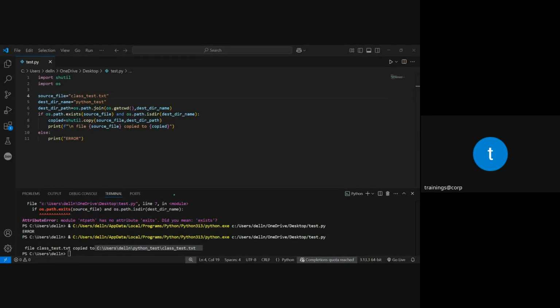I didn't get your question. For example, now you are saying import os, operating system. You are including the inbuilt functions like join, copy, exists. How can I know those functions? How do I get familiar with that?